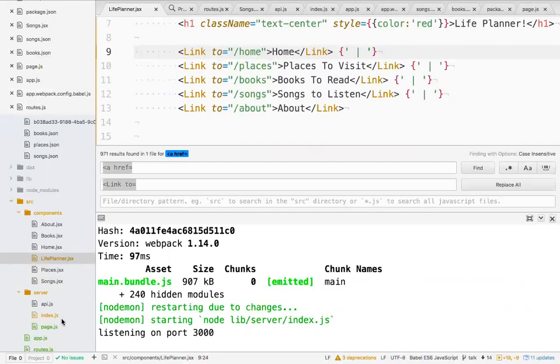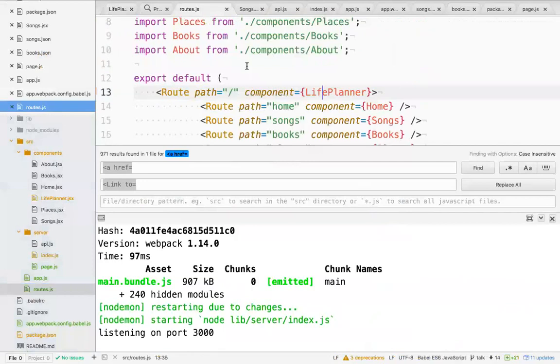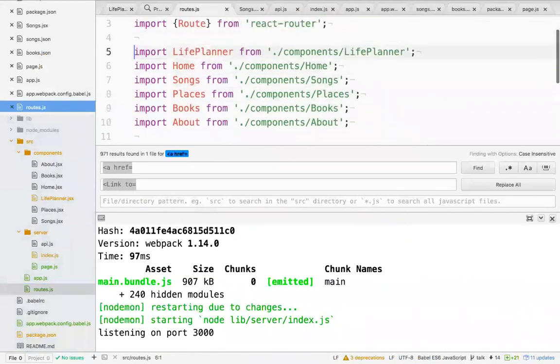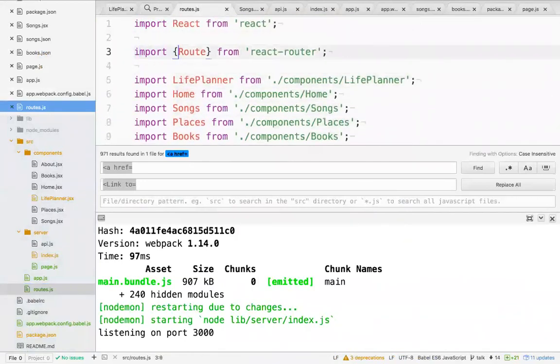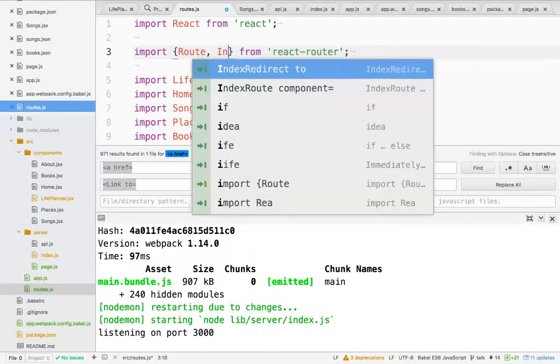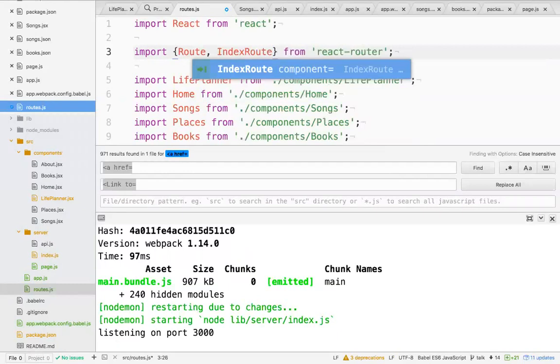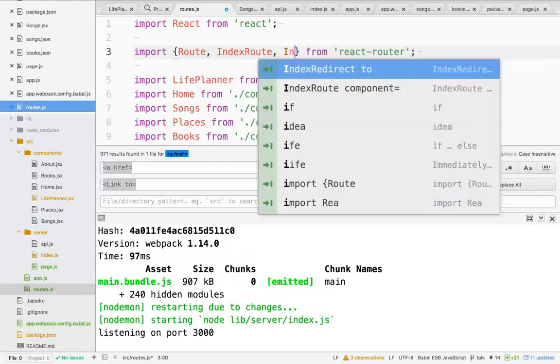So let's go to our routes, and let's import IndexRoute. And let's also import IndexRedirect.